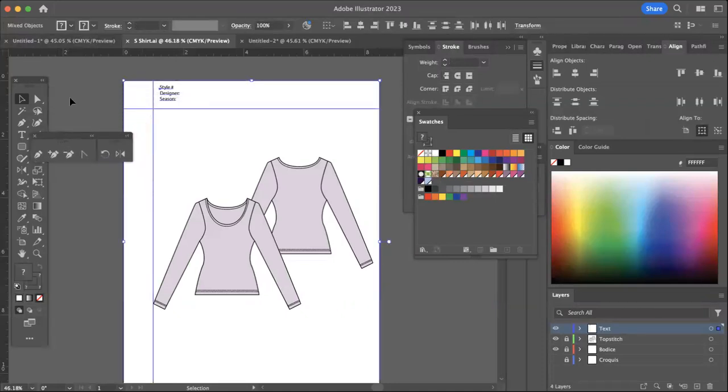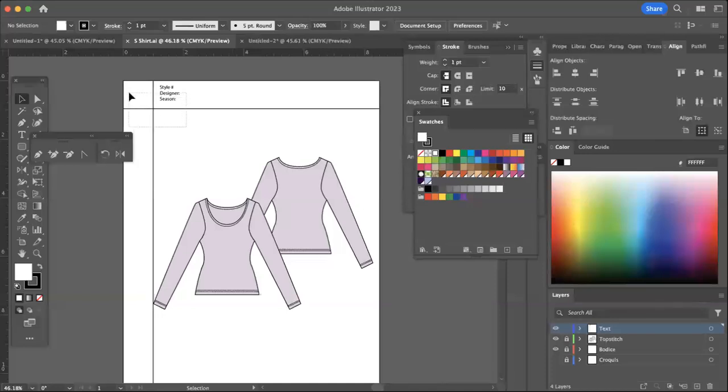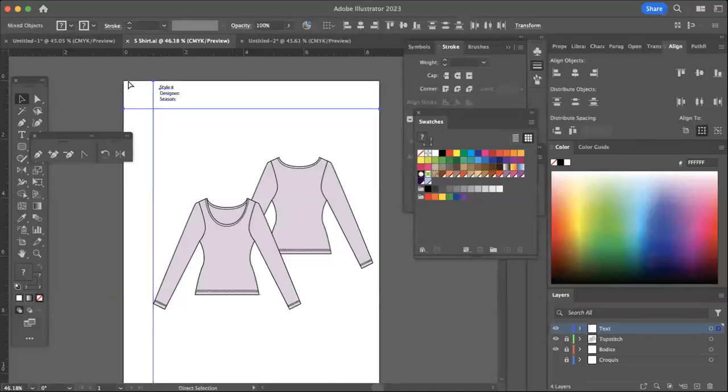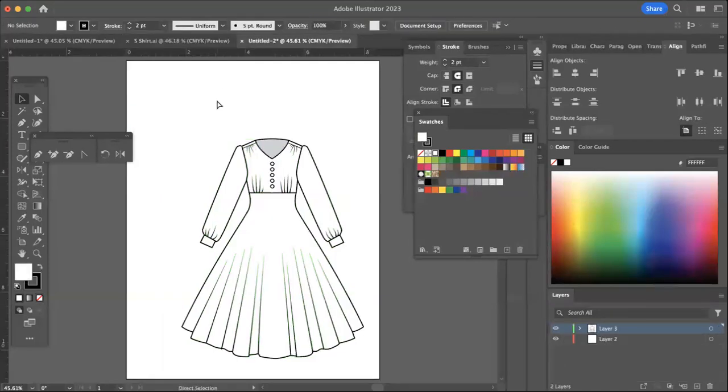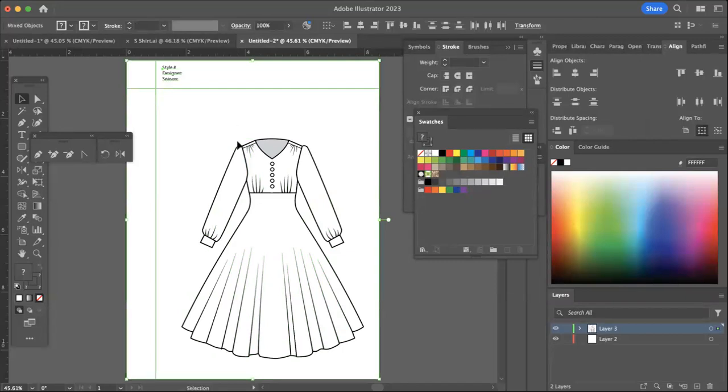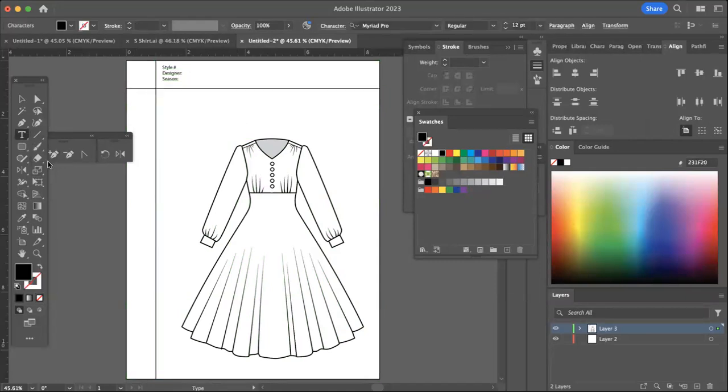Then I'm going to pull my naming information from my last drawing, which we did. Control C, head onto this one, Control F, ta-da, and I'm going to call this flared dress.